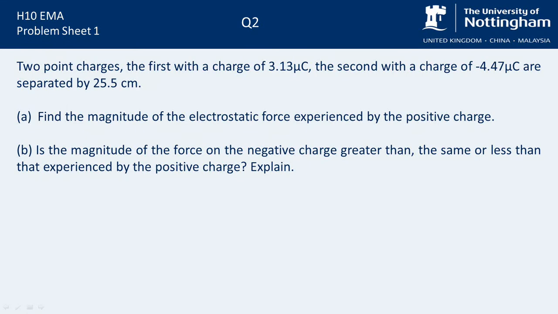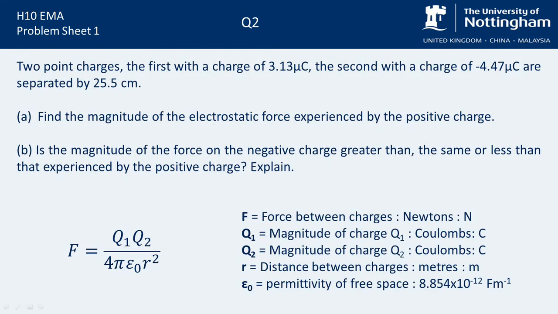So what we're going to do first is solve part A, because you should all be able to do part A, and then part B gets a little bit trickier. We should recognize that this is a question based around Coulomb's Law, which is F equals Q1 times Q2 all over 4 pi epsilon 0 r squared. We can see that in the setup of the question we have all the information we need to find the solution.